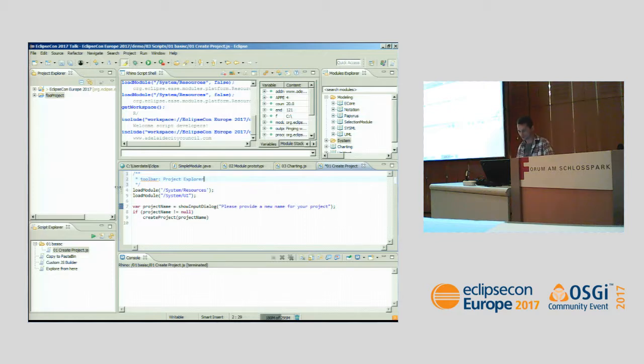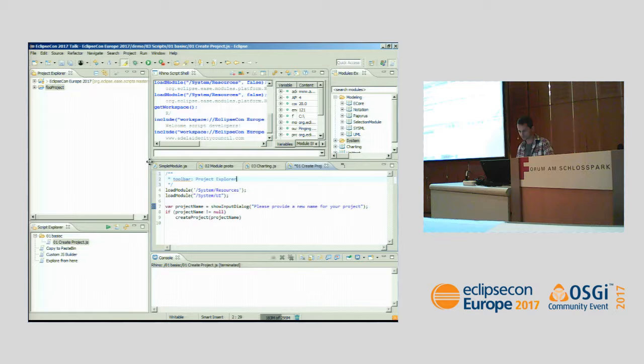So as soon as I save the file, please watch the toolbar up here. Clicking on save. And you can see our create project is dynamically created on the toolbar. If you just consider what it means to push a button into a toolbar using Eclipse means, you have to provide a plugin, you need an extension point for a menu, you need an additional extension for a handler for the command.